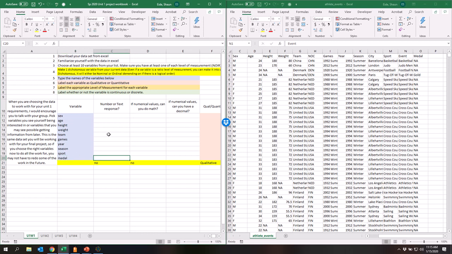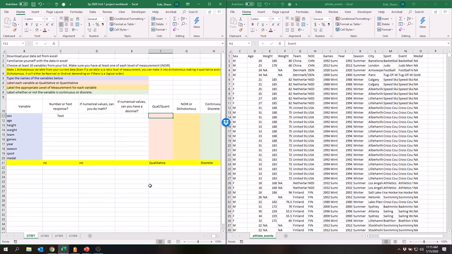Okay, so sex. We're going to say, is this a number or a text response? This is text. So we know right away this is qualitative. Age, is that a number or a text? That right there is a number. So we know right away this is quantitative.